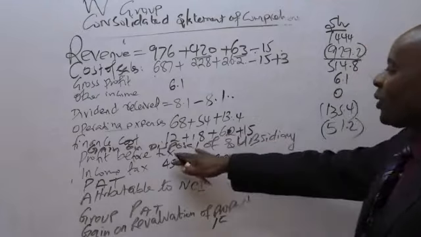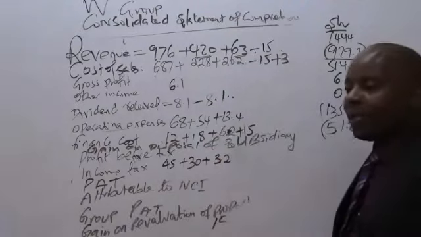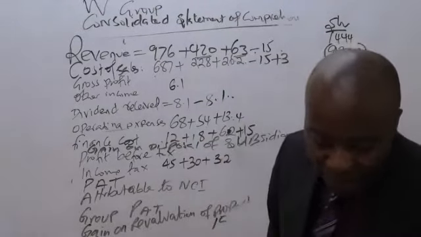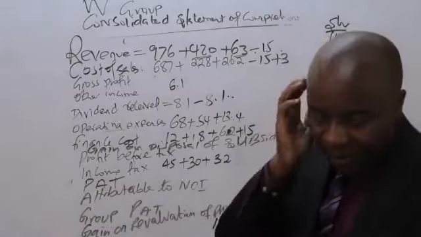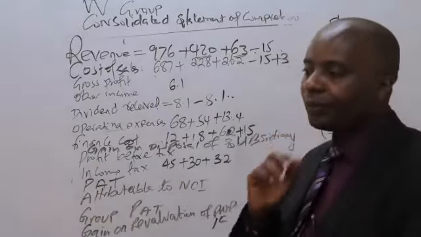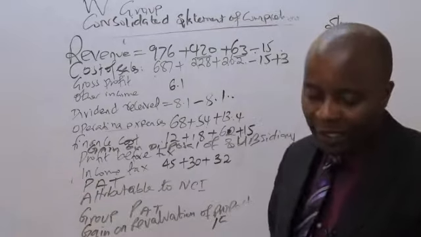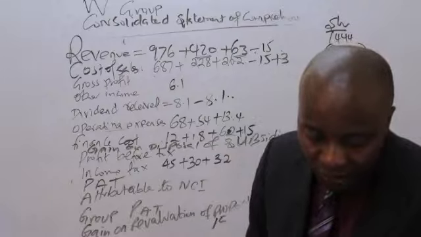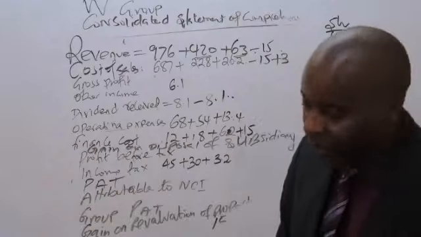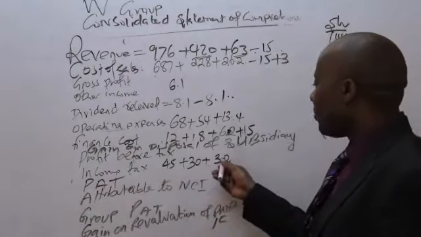So always tafuta profit before tax hizi. So kuja hapa mnipatie income tax. Income tax inakuja ngapi? Nipatie income tax. Wanasema income tax ni 107. Income tax expense. Kumbuka ilikuwa ni 45 plus 30 plus 3.2.